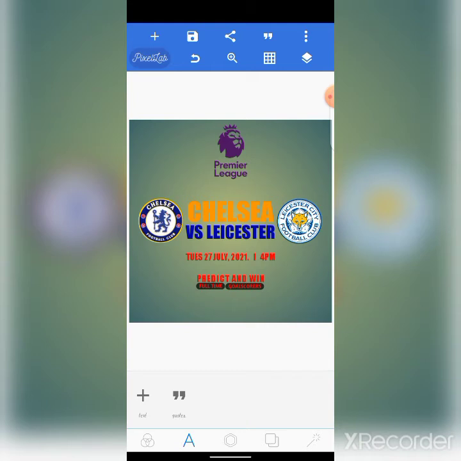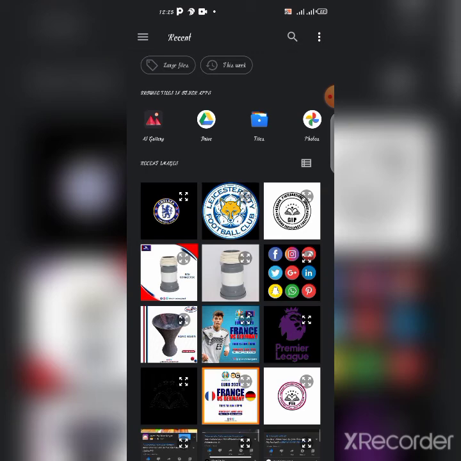So now you have finished your design, but the person, your client that you are designing this sport design for, we need you to put their social media icons like Instagram, Facebook, WhatsApp, any of them they ask you to put, so you have to put them. So I'll just fix in this. These are the icons.